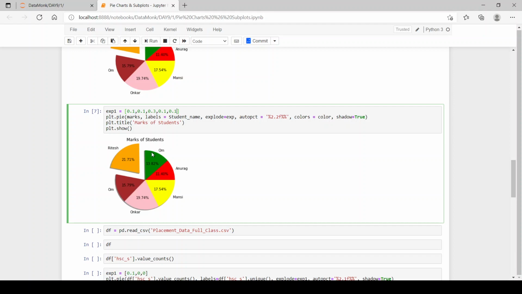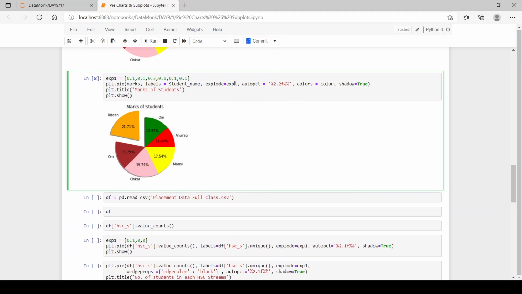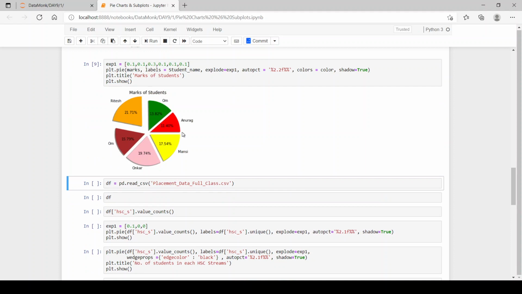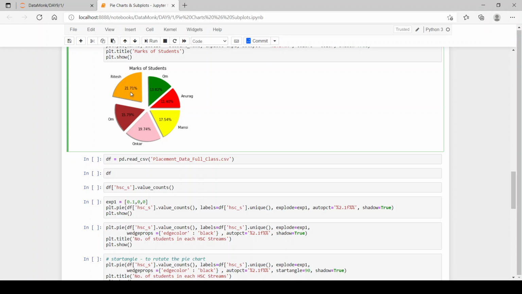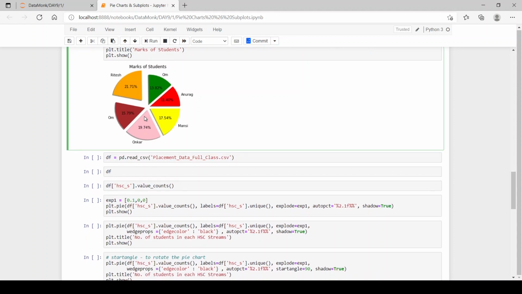We'll give the others the same values and let's see what we get. So here it is, yes, it is just exploded a bit, but oh, we have to pass in exp1 over here. Yeah, you can see it is exploded by 0.1 and Ritesh's is exploded 0.3 because we have to explode it more than the others because it's the maximum of our data, or we can say he is the topper of the class.